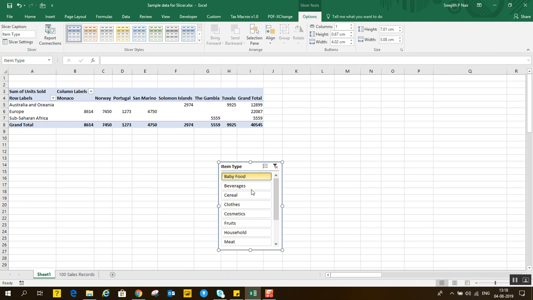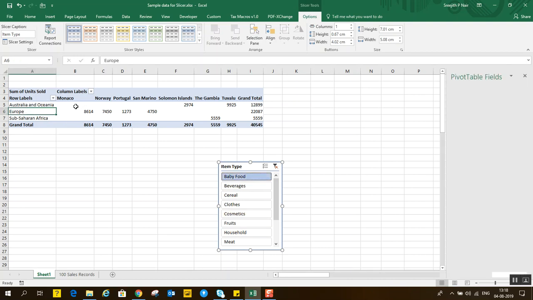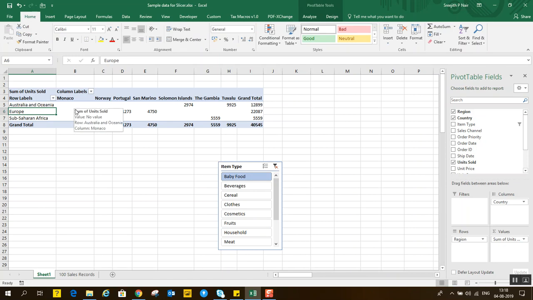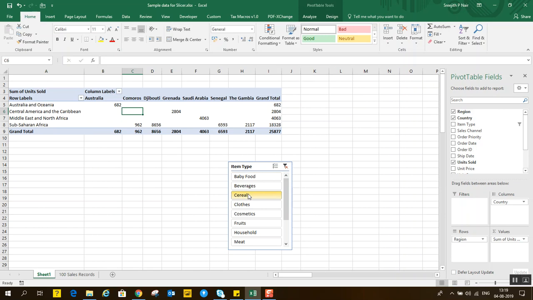You can see the baby food units sold in Monaco, in the European region: 8614. In Norway, 7450. Similarly, if you select cereals, for Australia and Oceania it's 682.